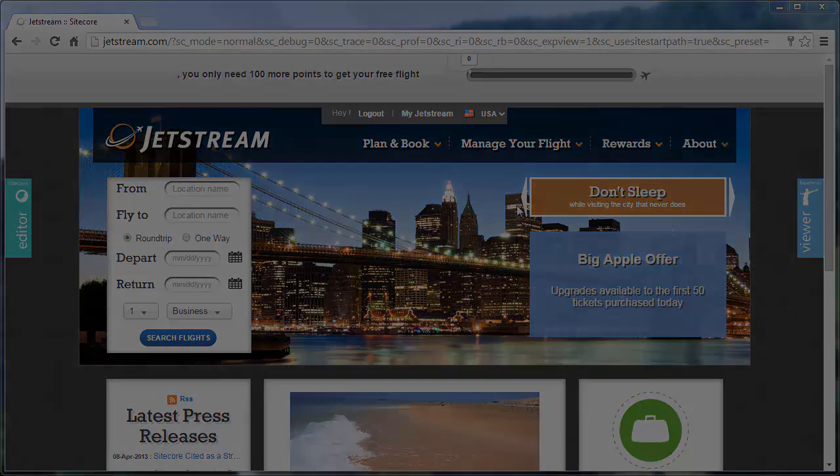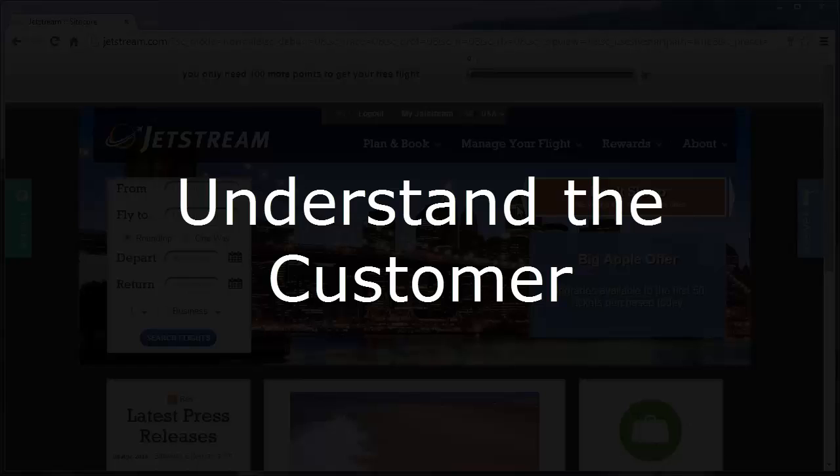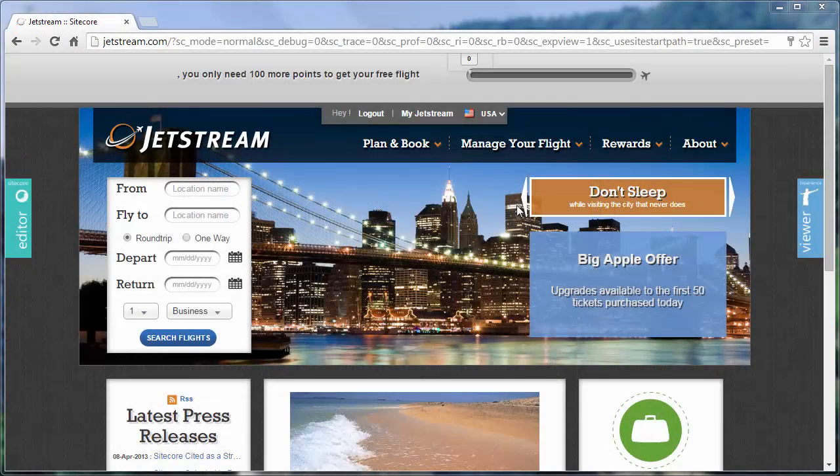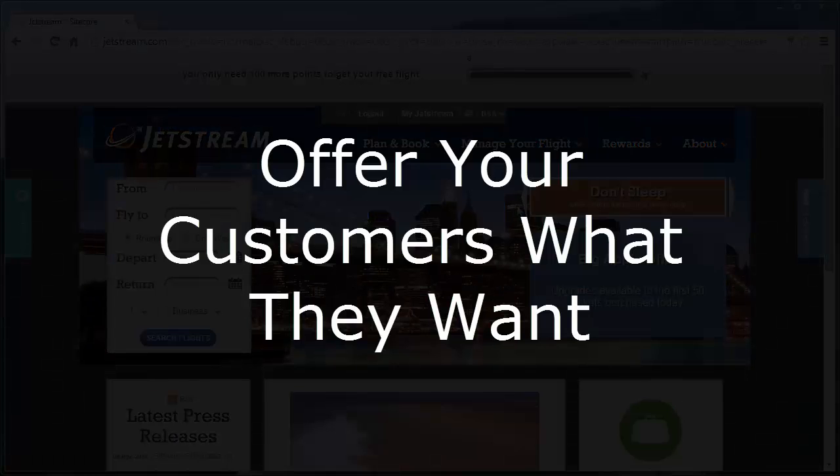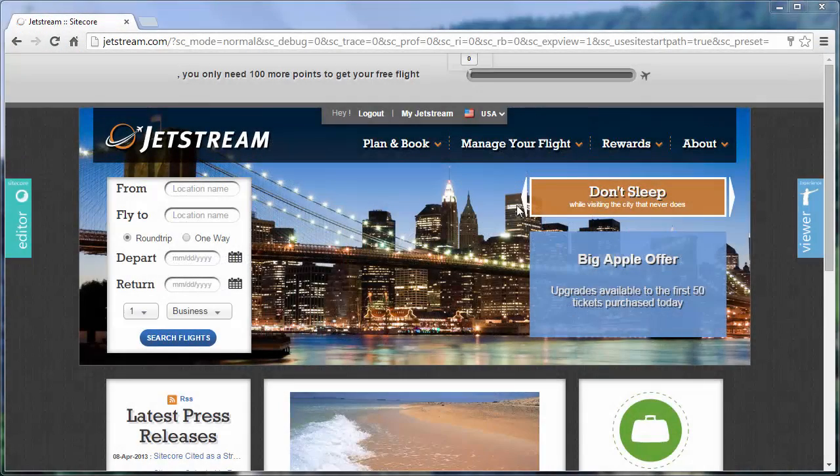What they're trying to do is to understand the kinds of travel that a particular customer or website visitor may be interested in based on what they know about this customer. And they want to highlight those kinds of travel. This is really a very old and very basic way of doing business. Understand what your customer needs and offer it to them. There are really a lot of different things that you might know about your customer, especially if they're logged into their account on your website and you have a long relationship with them.